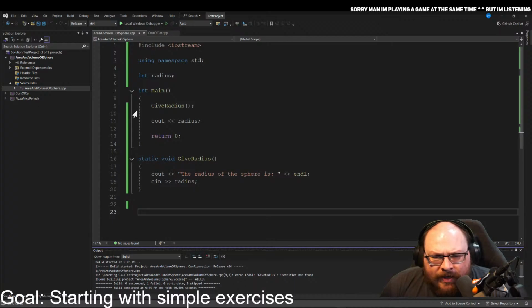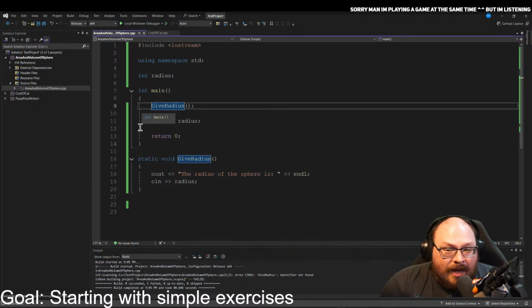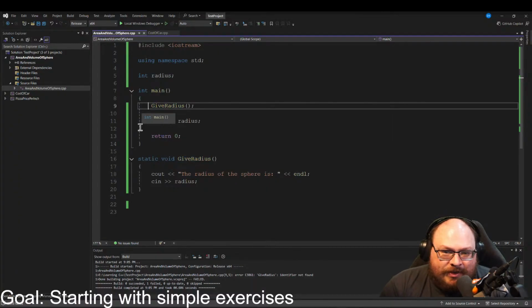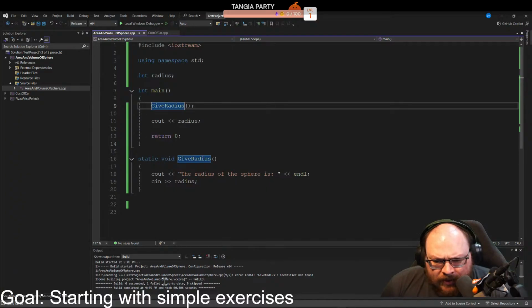9 5 right here. So row 9, fifth one in. So if you look 1 2 3 4 then 5, I guess. Oh, actually it's 1 2 3 4 5. There we go. So it's telling you where it is. Identifier not found.